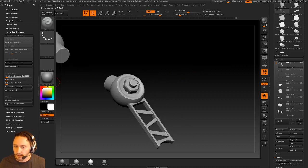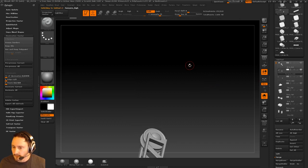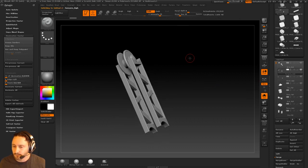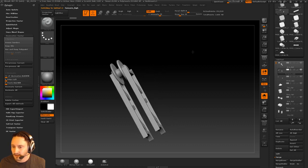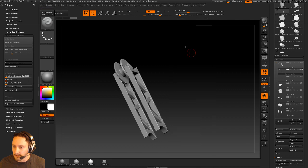So we'll preprocess current and we'll drop this down to like 4K. We'll decimate that. Let's just drop it down to 1K. We can go pretty low, I think. Yeah, let's do like 1 point. There we go. And then for the forearm here, we don't need the Dynamesh stuff together, but again, let's just make it all one piece and then we'll pre-process.